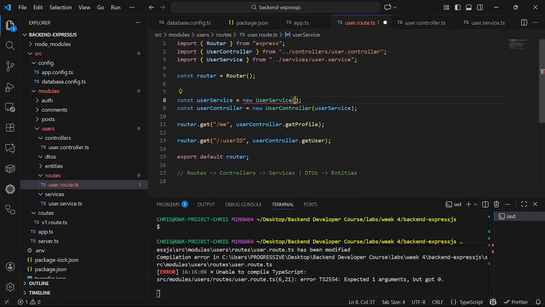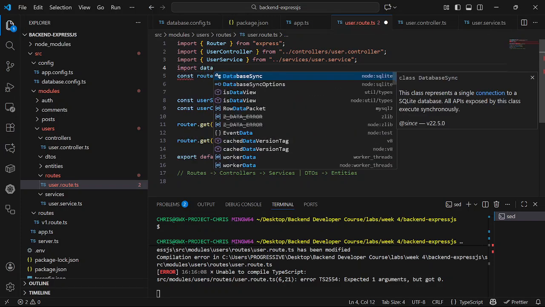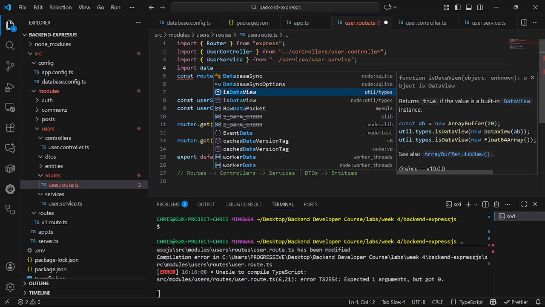So now let me import the database. Okay, let me call it, what will I call it? Let me see. Call it pool.